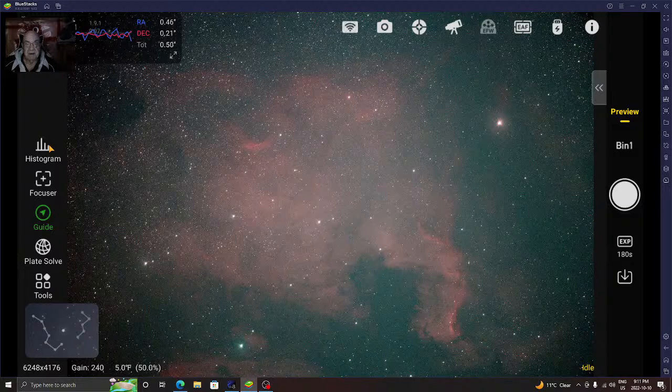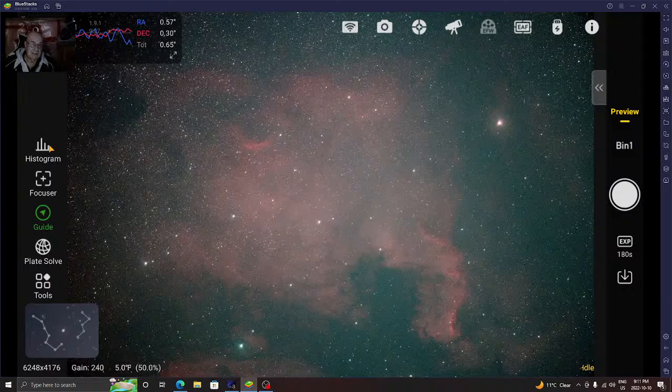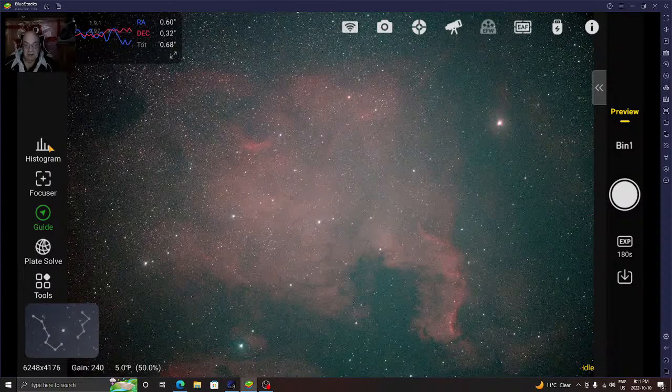It is a paid software. A lot of people use strictly Photoshop. I tend to do some of the cleanup work in the images in Photoshop. There's some features in Photoshop that I really like that are not spectacular in PixInsight. But certainly for the primary processing of the image, PixInsight is the software of choice for me. It is a big software and complex, and it does require a learning curve, but there are plenty of online tutorials, both paid and unpaid.